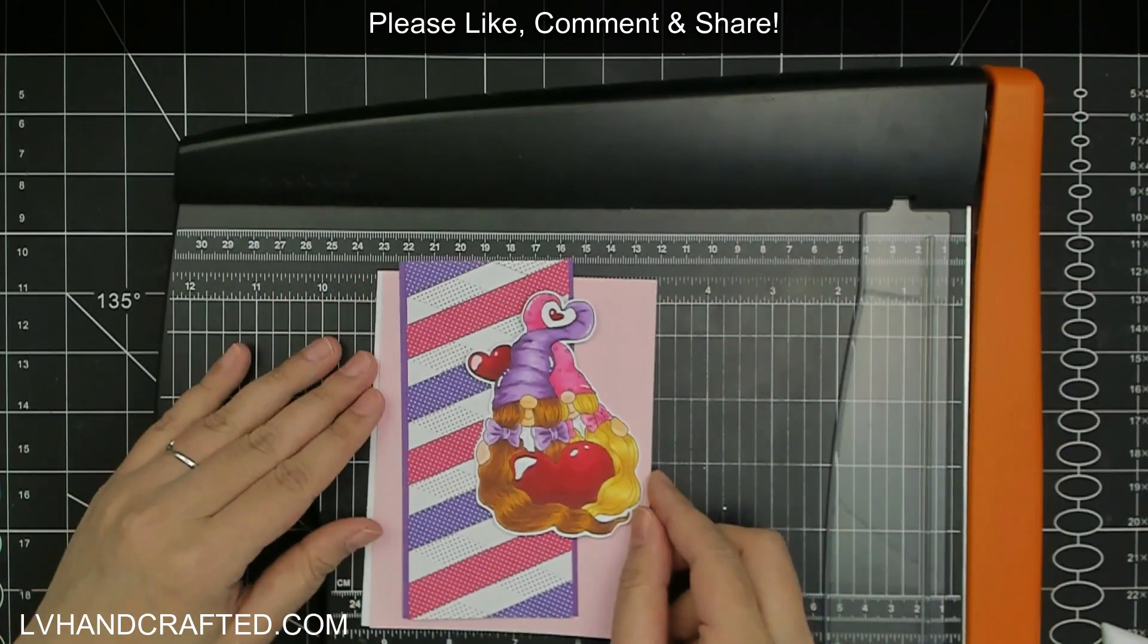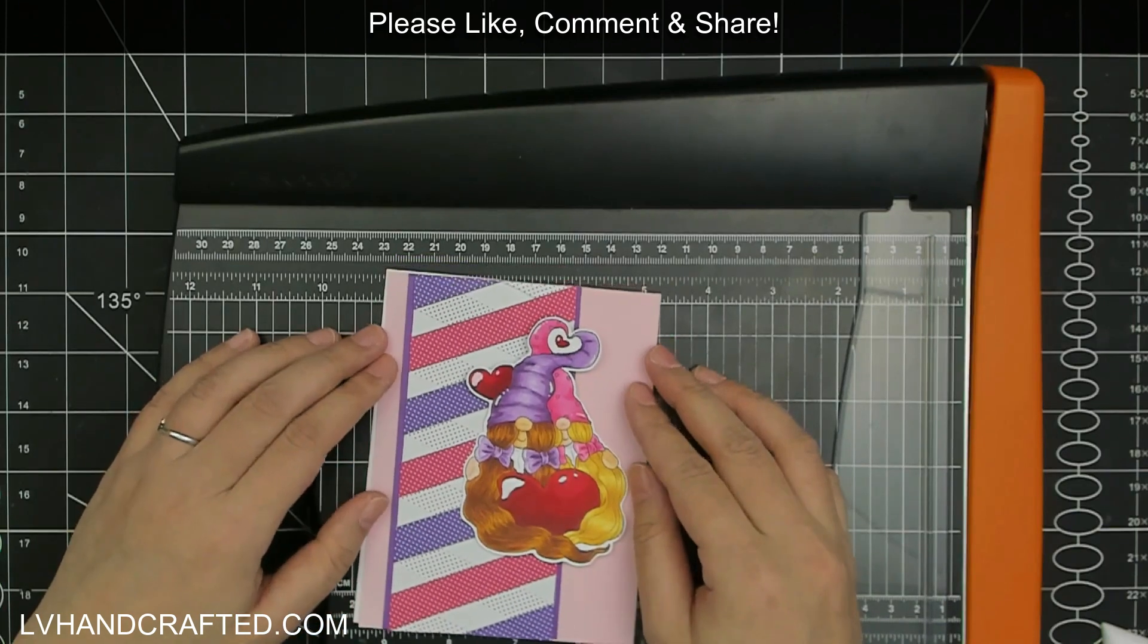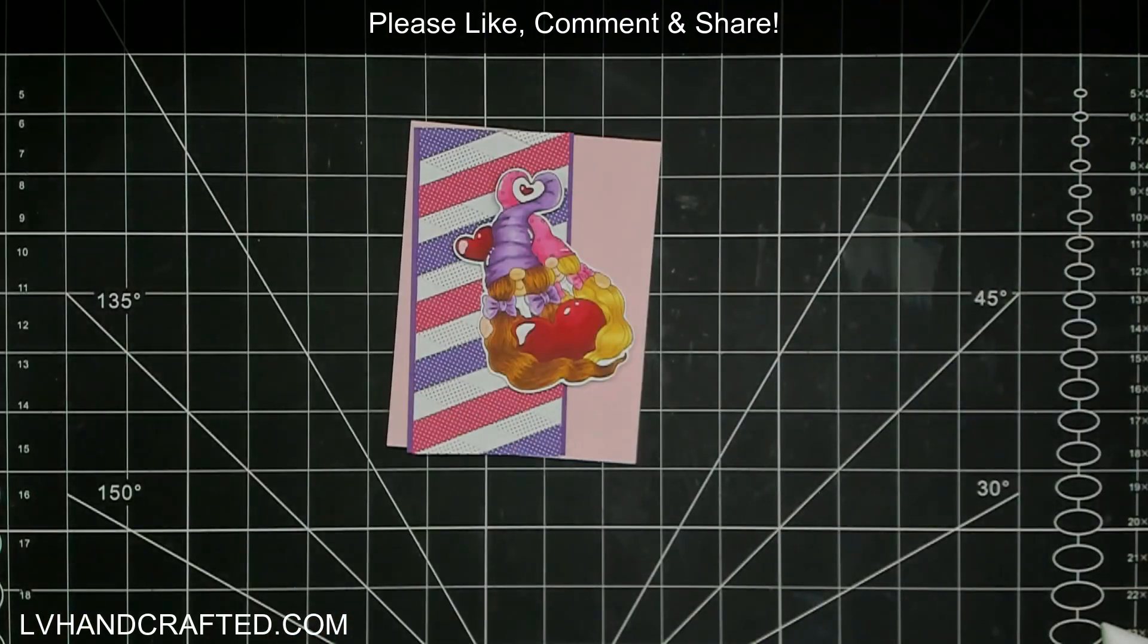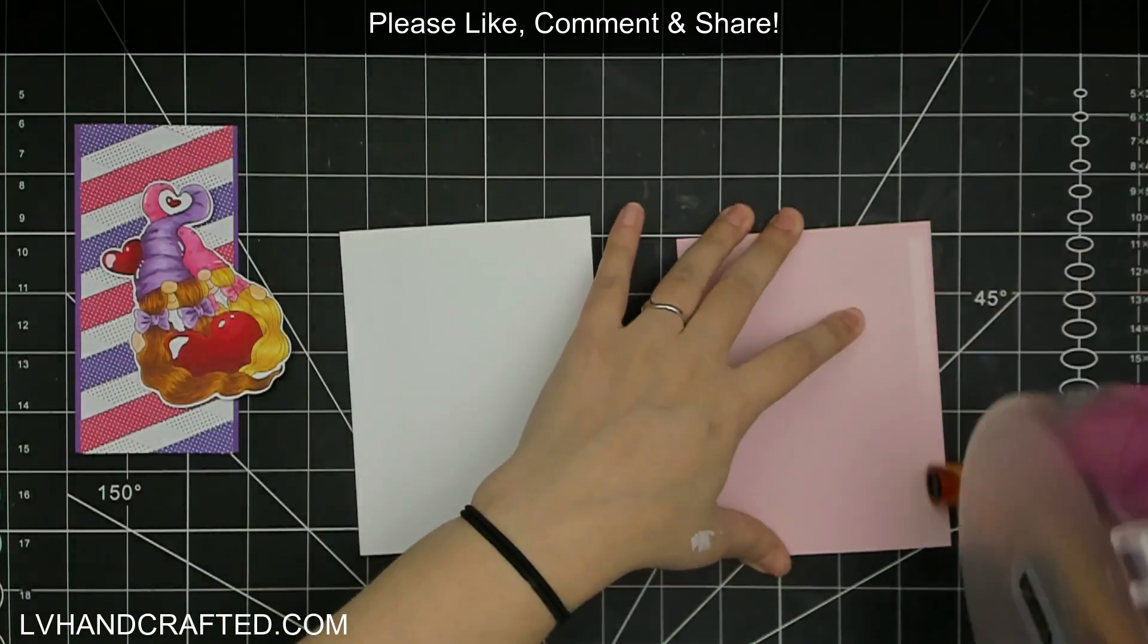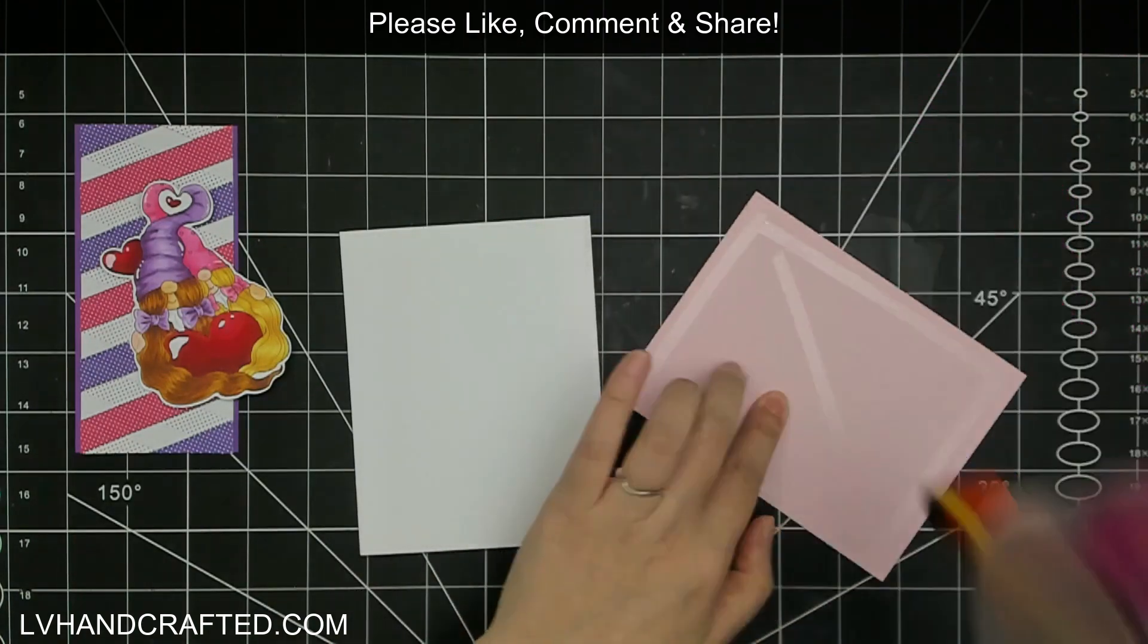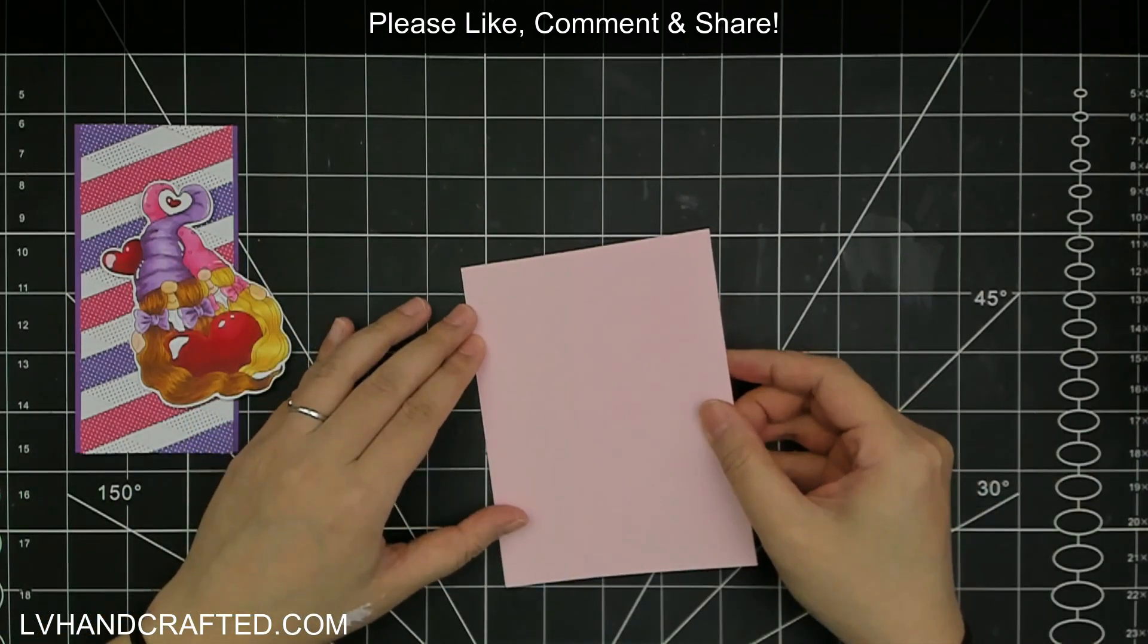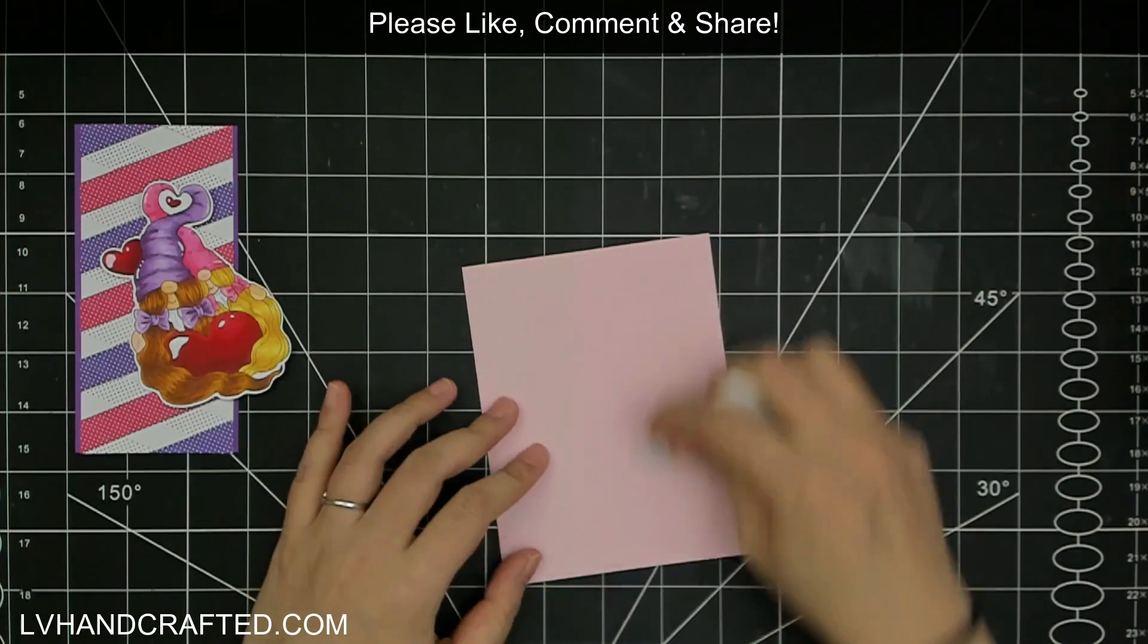And then I'm sort of debating whether I need this light pink layer or if I want to just leave it white. And that's where I think if I had maybe put a little bit of color instead of the white copy paper, maybe leaving the white of the card base would have been okay. But it felt like it was just too much white, so that's why I decided to add this light pink. As I mentioned earlier, this is cut to the full size of the card, so 4 1/4 by 5 1/2.